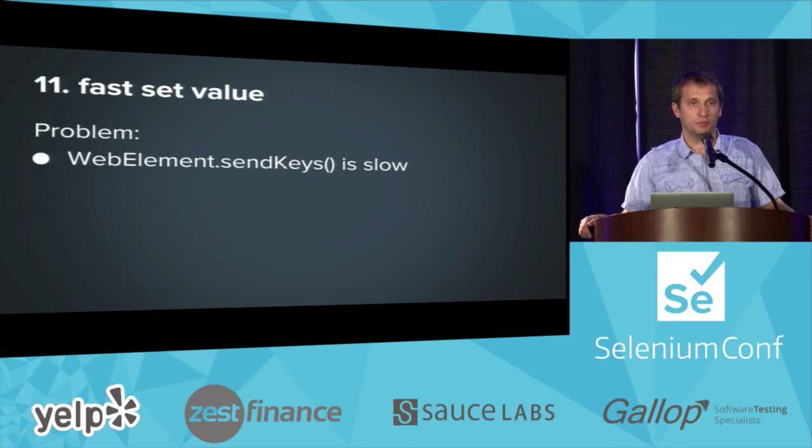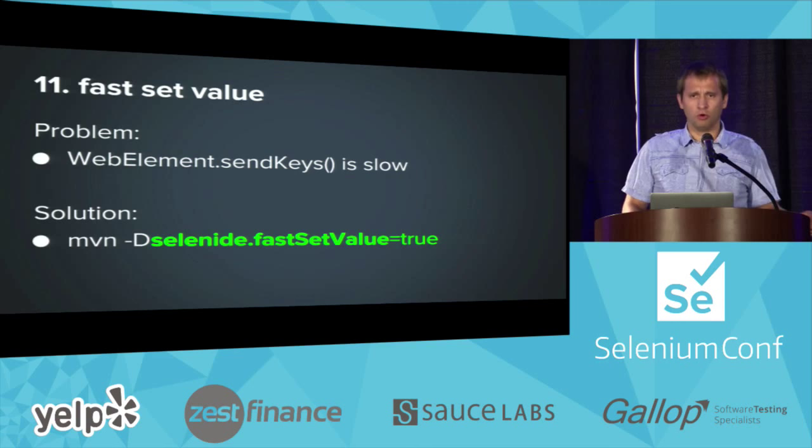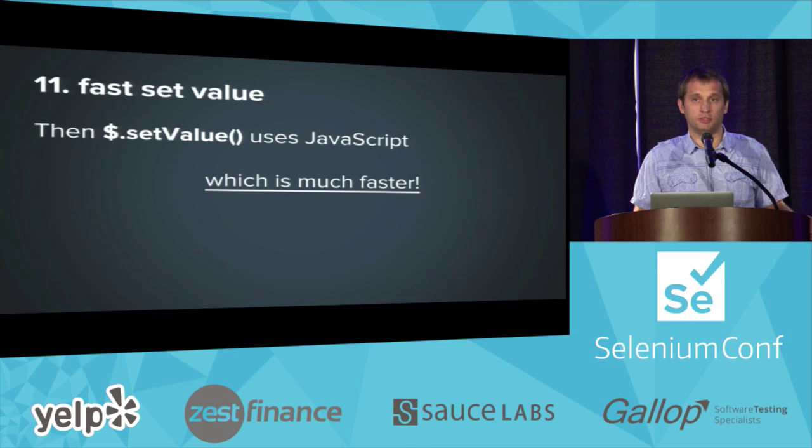And we wanted to optimize the performance of our tests. And we created an option, which is still experimental in Selenide. It is disabled by default. You can enable it with a command line option, or programmatically. And what happens when you enable this option? Then method setValue, or val, actually uses JavaScript to set the value of elements. And it's just much faster. It doesn't emulate all these events. It's much faster, but sometimes you still need these events. For example, if you need to test some auto-completion.